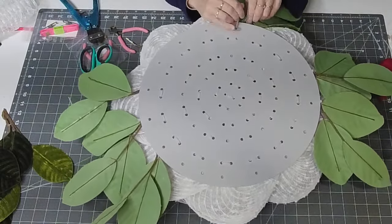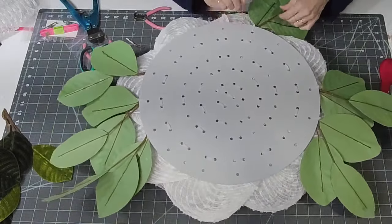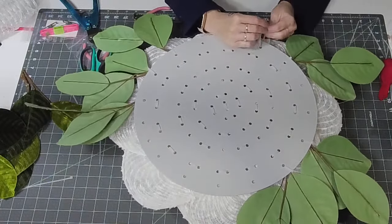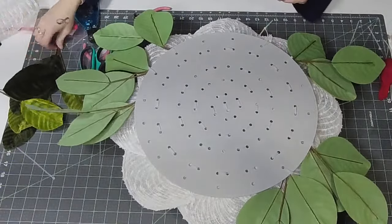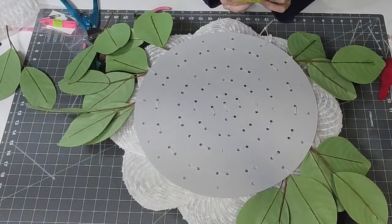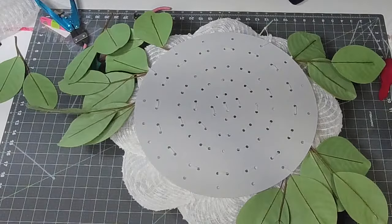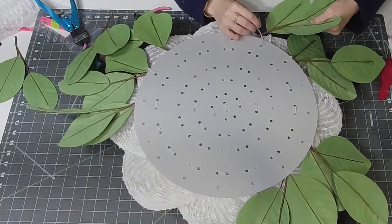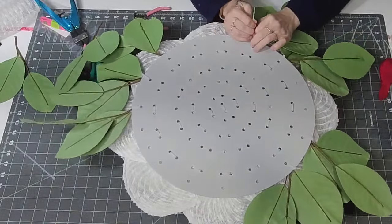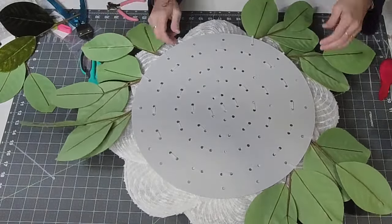And then we'll flip it over, and then I'm going to get my glue gun and glue the stems to the board. Now you don't have to use them all if you don't want. It's totally up to you. Especially if you have mesh of your own, and you may want to use these leaves, because you could definitely do two roses with this amount of leaves.